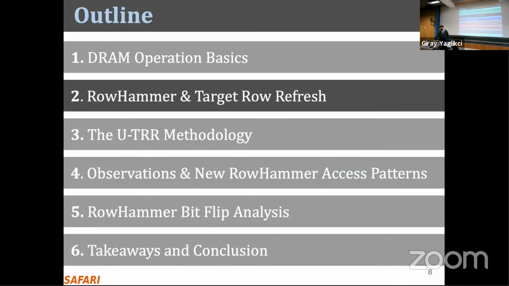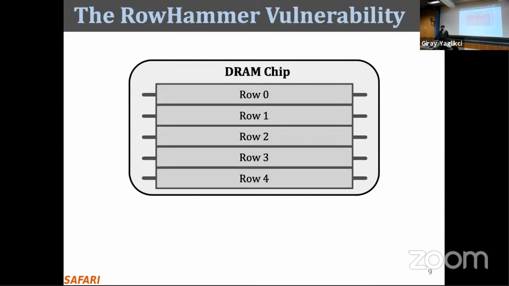Okay, so now I will tell you about RowHammer and the main RowHammer protection mechanisms implemented in DRAM chips today, or at least what is known or can be intuitively inferred based on the information available online. In order to access data from a DRAM row, say row 2, the memory controller first opens or activates this row, as we saw in the previous slide. After all requests from row 2 are serviced, the memory controller must close or precharge the row in order to begin accessing data from another row.